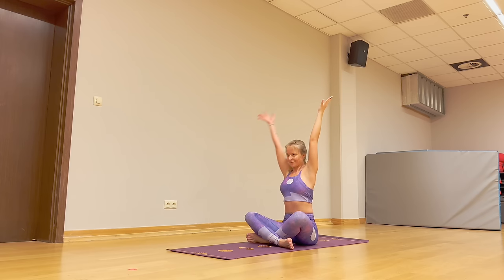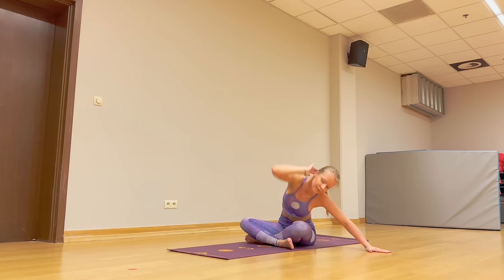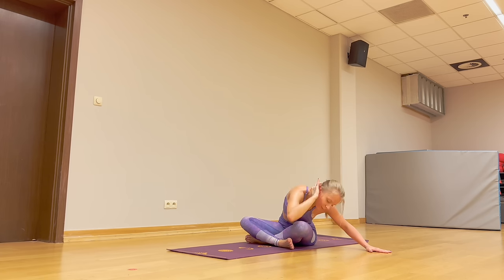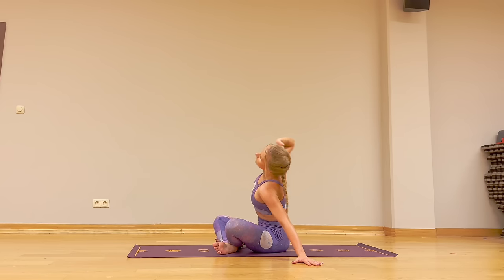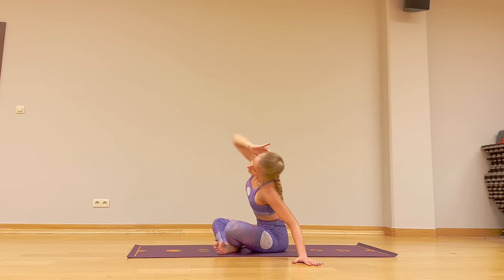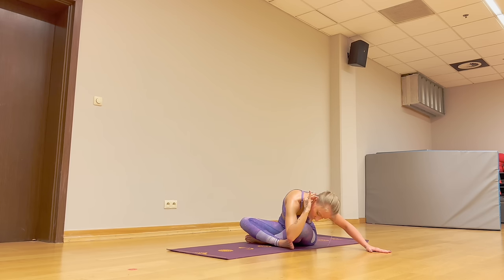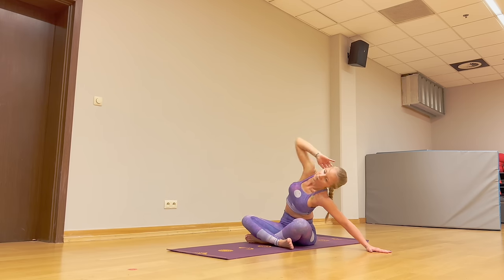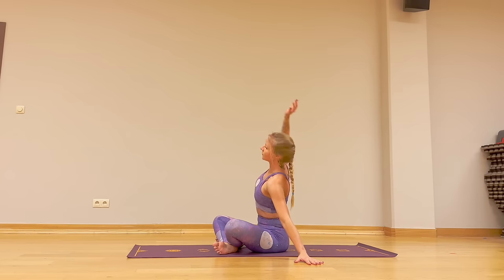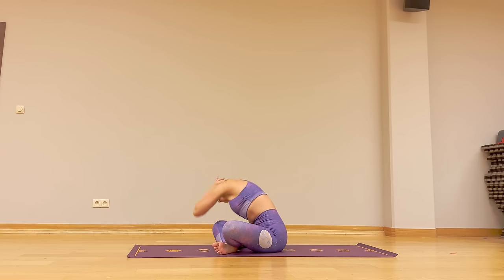Release, arms up. Now reach your left arm up, inhale. Exhale, drop your right elbow down. Inhale up, exhale down. Two more. And release, change side. Left arm up, place your left hand behind your head with your elbow wide.